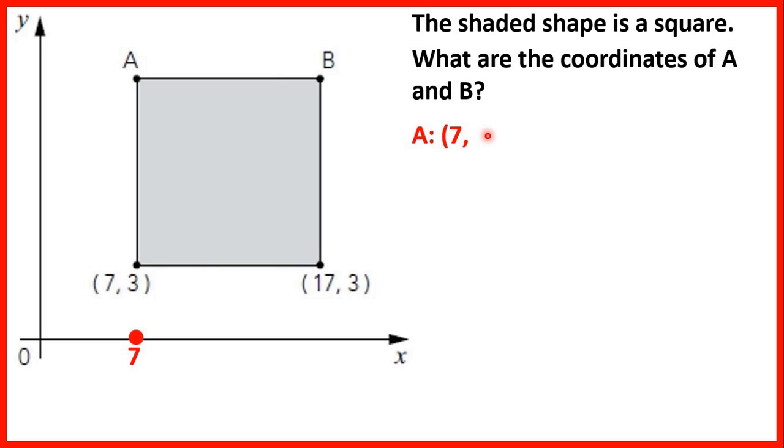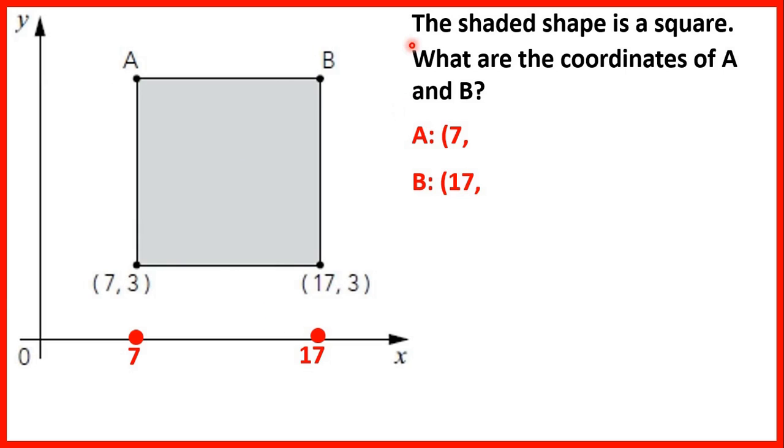We'll come back to the y-coordinate in a moment, but for now let's look at point B. If we go down, we can see that that's in line with this point here, where the x-coordinate is 17. So we can write 17 on our grid, and we know that the x-coordinate of B is 17. But how can we find what the y-coordinate will be?